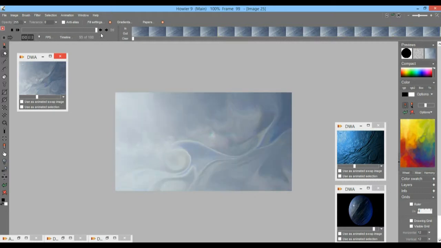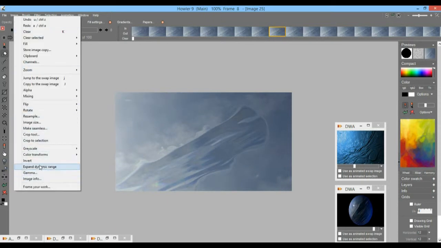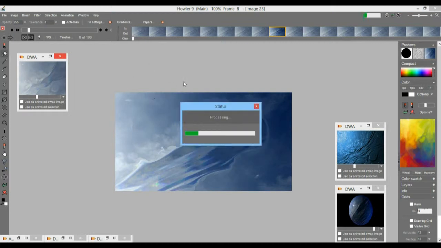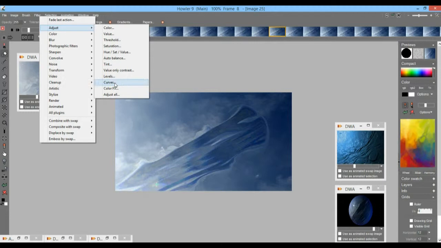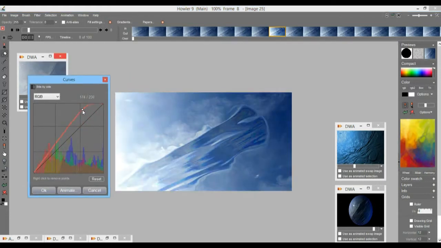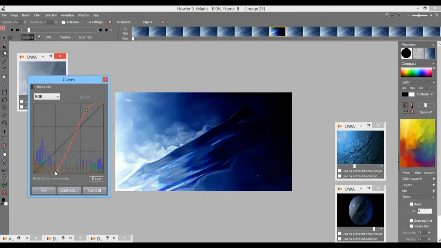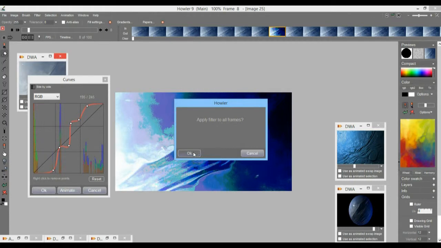So we have this as an elevation map. And I'm going to go for better contrast. I'm going to expand the dynamic range. In fact, I'm going to do even more than that. I'm going to use the curve filter to adjust a plateau on the bright side and a plateau on the dark side. So we have maybe one or two levels in between that. We get a staircasing effect here, and the colors are going to be drastically falling off. Animate that all across.